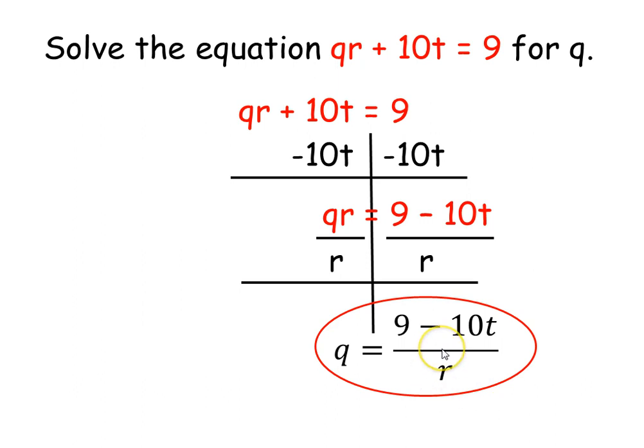Now this doesn't really look any simpler than this equation we started with, but what we have done here is we have solved for q. So now if we did know what t and r were, it would be much easier to find the value of q as opposed to if we knew what r and t were up here, and I'd kind of plug that in and do some reverse processes there. So it doesn't look any simpler, but what we've done is use the same algebraic process that we've used in the past to just isolate a variable, and now we have that in terms of other variables, meaning that there are other variables on the other side of the equation. So it doesn't look any simpler. It's not a number, but that is how you solve an equation for a given variable in terms of other variables here.